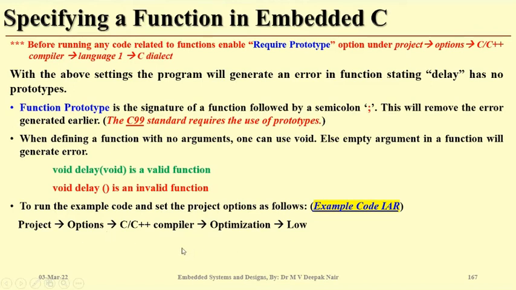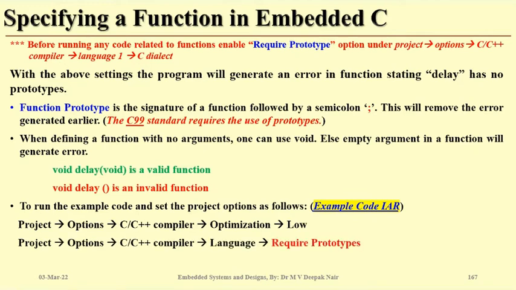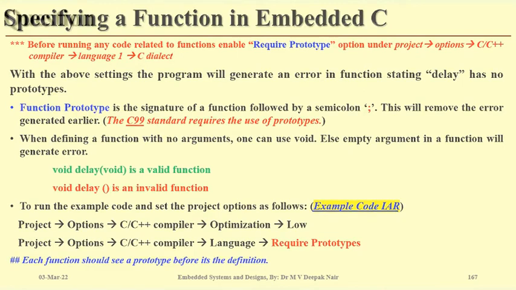Okay, optimization low. Why are we calling it optimization low? You can keep the optimization high. But when you are keeping the optimization high, we sometimes have to be very careful about those variables which do not have volatile with them. Otherwise, if you are using the volatile keyword, you can use high optimization also. No worry about the optimization level. Don't worry about that. Okay, done.